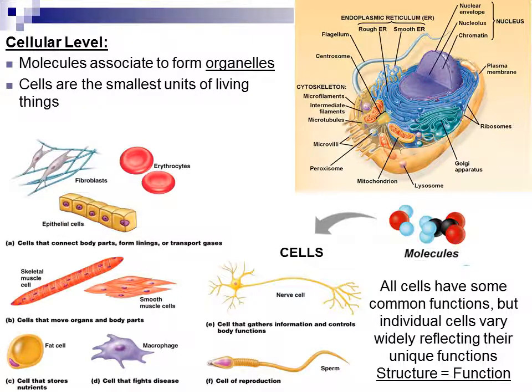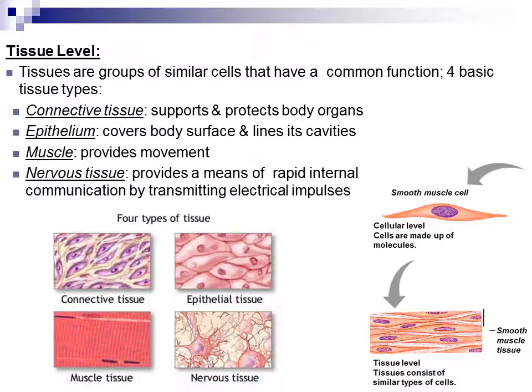Epithelial cells, packed close together, found on the surface of the body, both external and internal, helping provide a barrier to protect us from harmful things found in the environment. When groups of similar cells work together to carry out a common function, we are looking at the tissue level. There are 4 major tissue types, each with their own structure and function: connective, epithelium, muscle, and nervous tissue. The first lab module will be focusing on these 4 major tissue types, as well as the many different subtypes, which are found in Chapter 5 of the textbook.